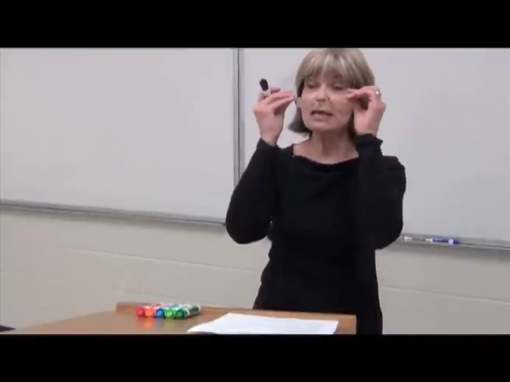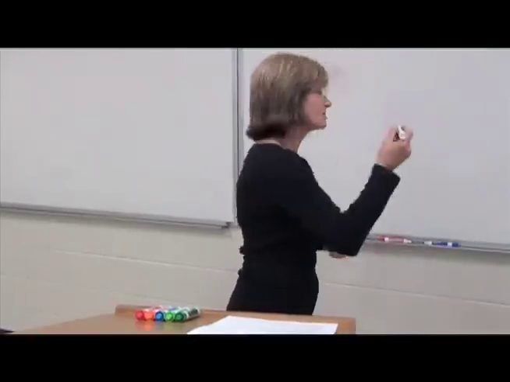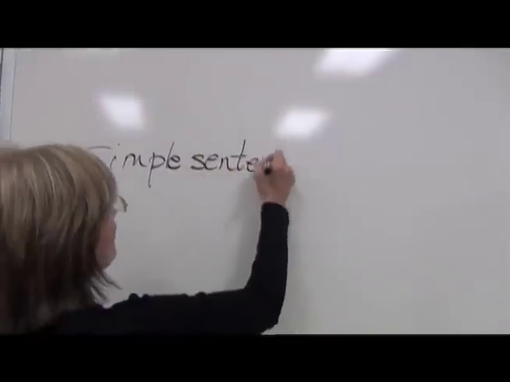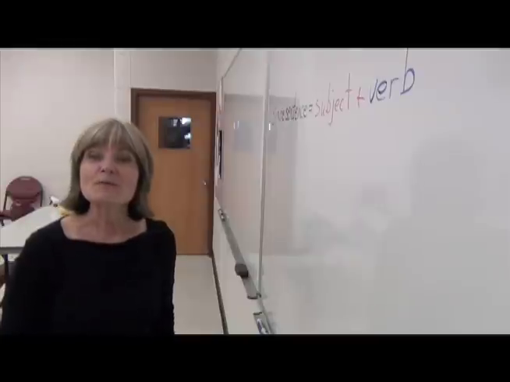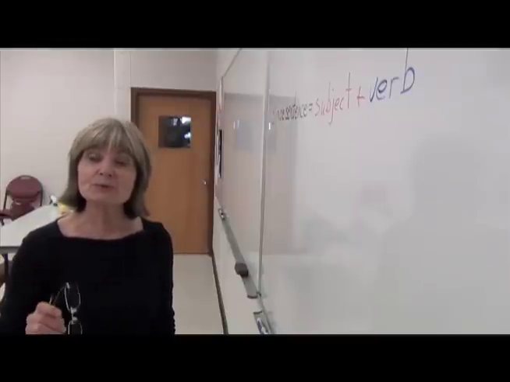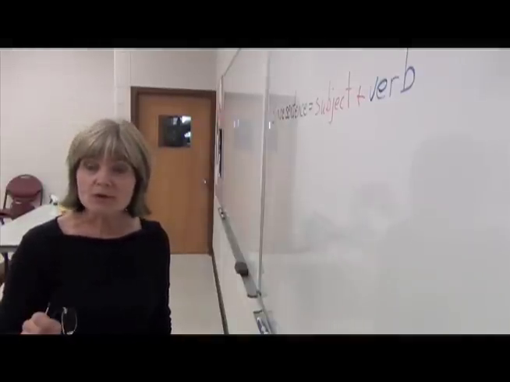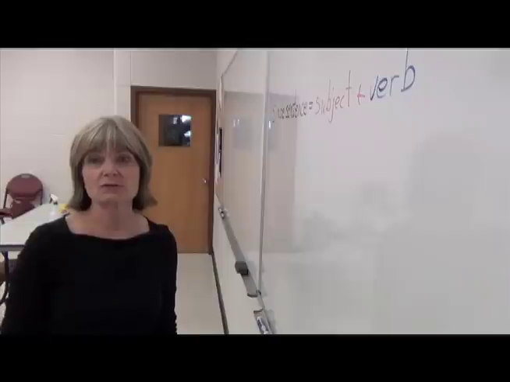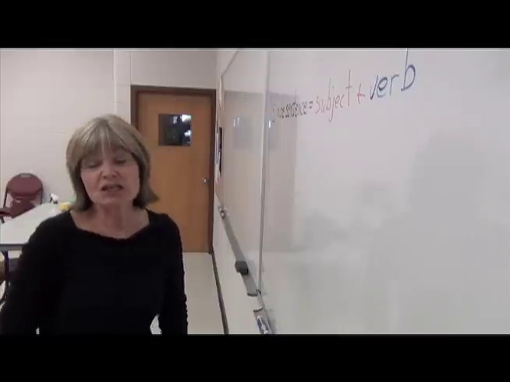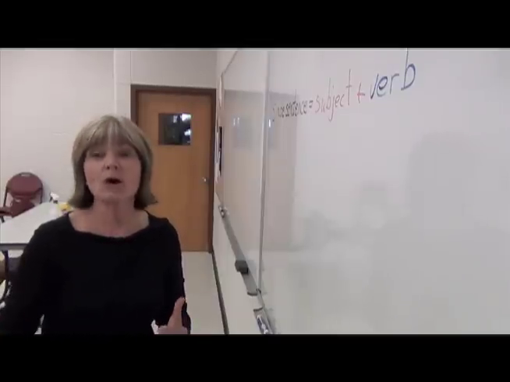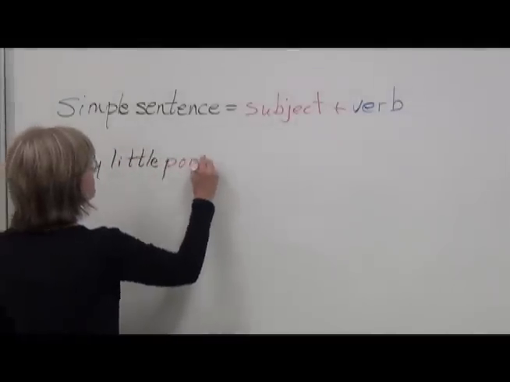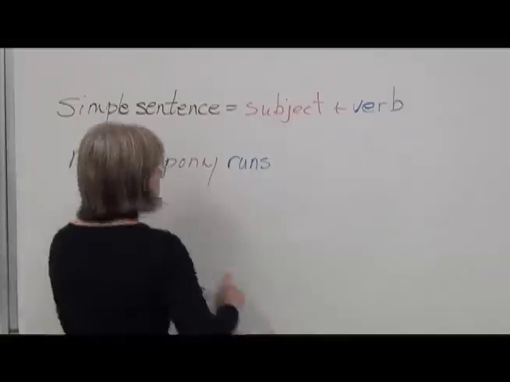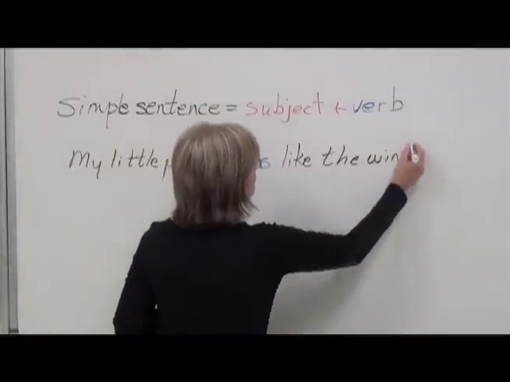The first type of sentence is the simple sentence, simply because a simple sentence is a combination of a main subject plus a main verb. Remember that nouns can be people, places, and things. Pronouns take the place of those nouns. They're words like he, she, it, we, they, and so on. Verbs can be action-oriented, but verbs can also be linking because they show no action, but they link the subject to what's said about it.